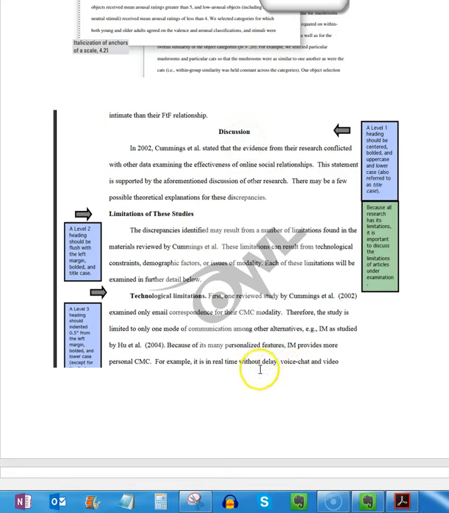So hopefully this helps you understand better what APA headings look like and how to use them. They really are important in helping keep your papers organized and making good sense. And of course, APA helps provide a structure that we as writers can use to help us better understand some phenomena that we each are writing about.